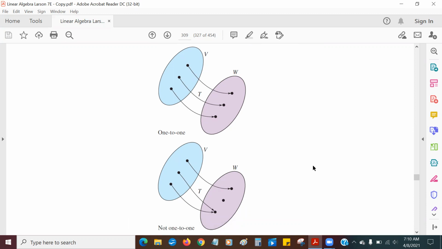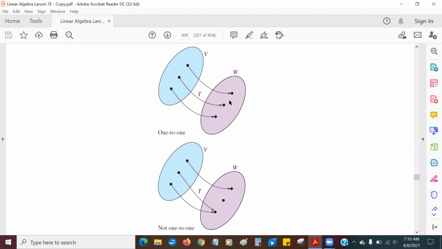Now in algebra, they might have taught you that a function must pass a vertical line test, and that's true of a one-to-one function. It also has to pass a vertical line test. In addition, a one-to-one function also would pass what they call a horizontal line test. If it fails a horizontal line test, it's not a one-to-one function. But if it fails a vertical line test, it's not a function at all. So functions always have to pass the vertical. One-to-one functions are special, and they even pass a horizontal.